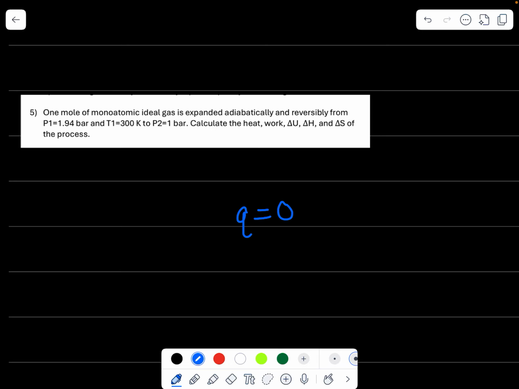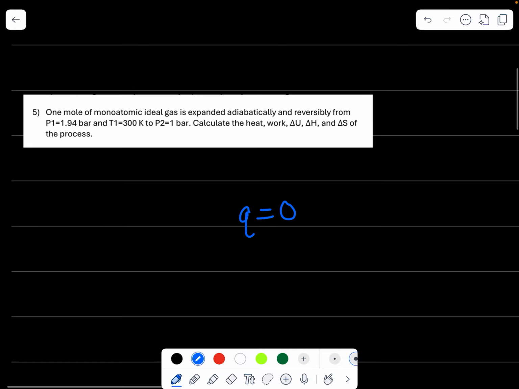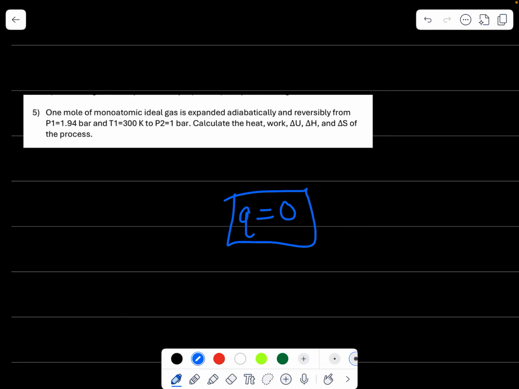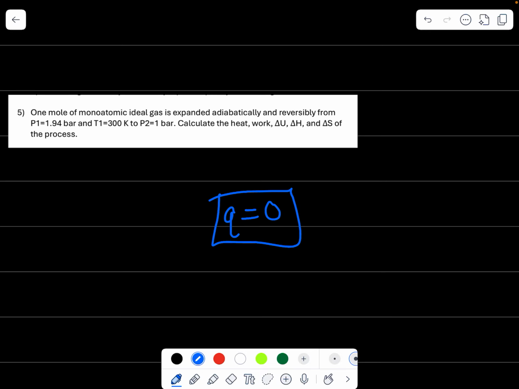When you essentially compress an adiabatic system, it's going to be isolated from the surroundings, meaning there's no transfer of heat and there's no transfer of material or of matter at all. So this is going to be very, very important in determining how to do this problem. Other than that, because of this relationship, we know that delta U equals delta W. So your internal energy is just going to equal your work in this scenario.